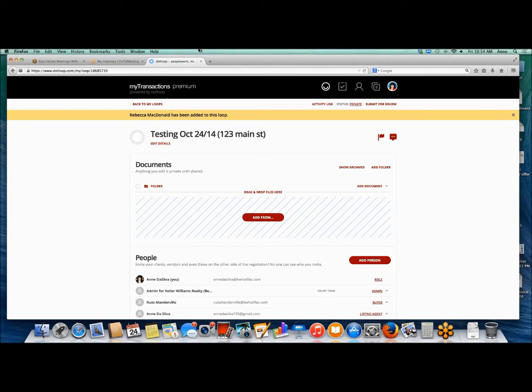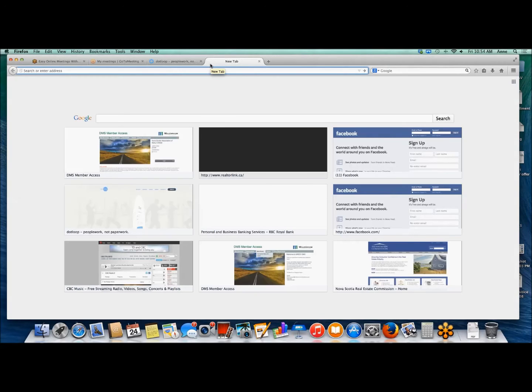Now I'm going to open another tab. There are 2 ways to do this, and I'm going to give you my personal opinion; you can do what you want with it. In .loop there are web forms, and you can use the templates in there, which I'm not going to show you today because it takes longer.